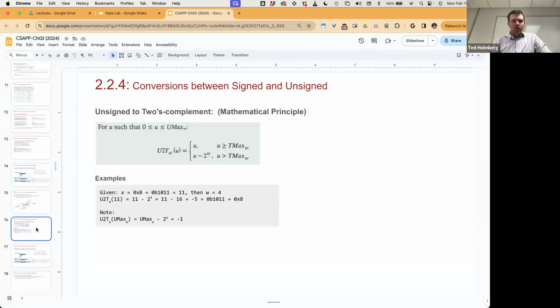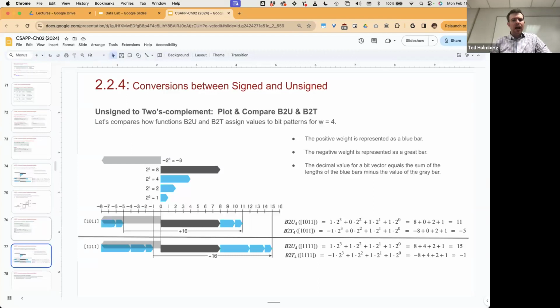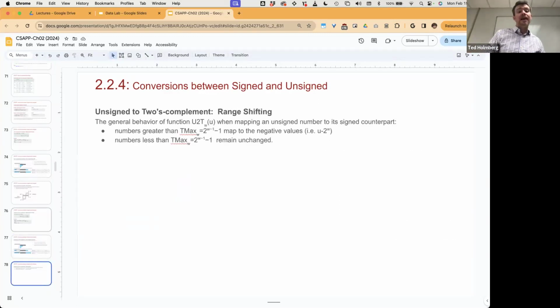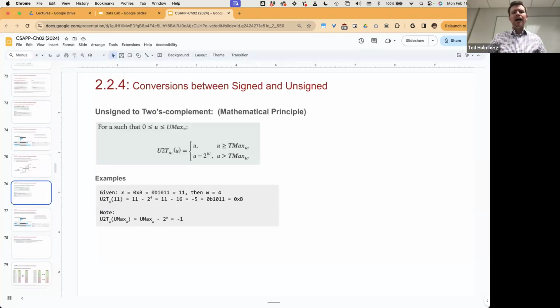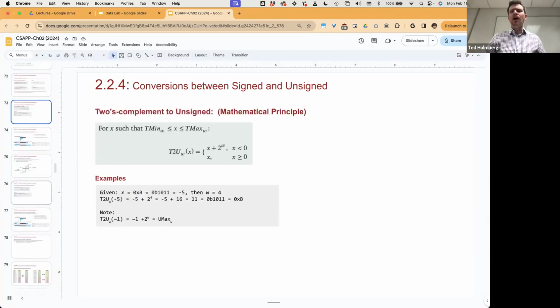I don't want to spend too much time on the conversions between these because I think you can see for the most part, all we're doing is translating unsigned values. The value here is that you can translate one unsigned value into the two's complement value without having to convert between the binary sequence. Sometimes that's valuable, sometimes that's not. I just want to illustrate that this is also a set of functions that we can do. And we'll actually pick up from here next lecture.